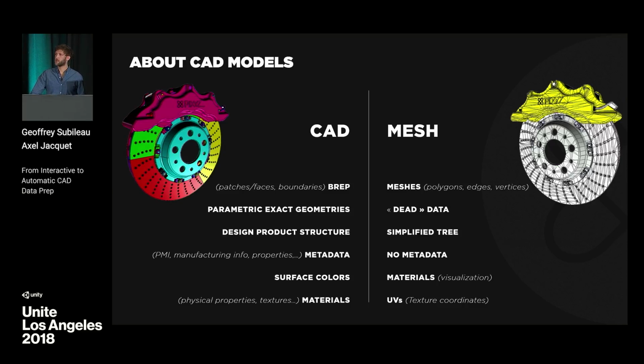And also about metadata, the materials are a big part of metadata. CAD models usually come with colors like this, and also sometimes some material properties, but these properties are not used for visualization. They are used for simulation. You know, they have physical properties. And when we talk about DCC meshes, well, they are meant for visualization purposes. So they have texture coordinates or UVs, and the idea is to represent a material, how it's being displayed in reality. So it's quite different.